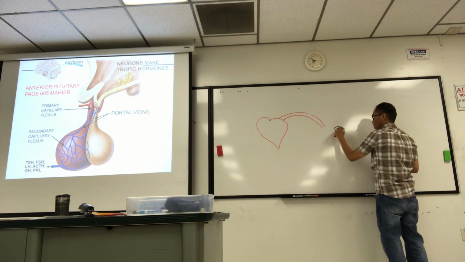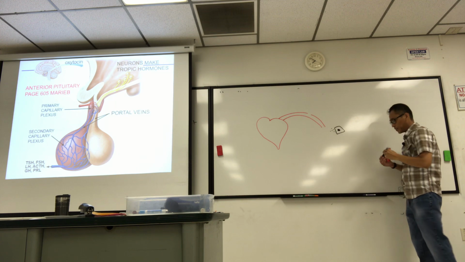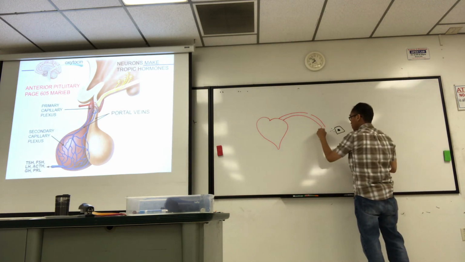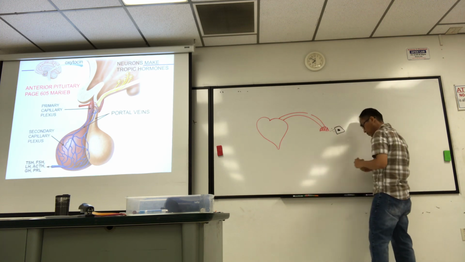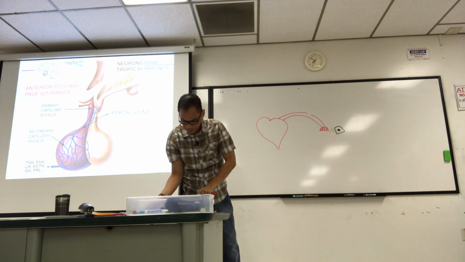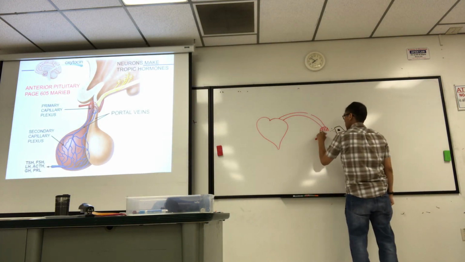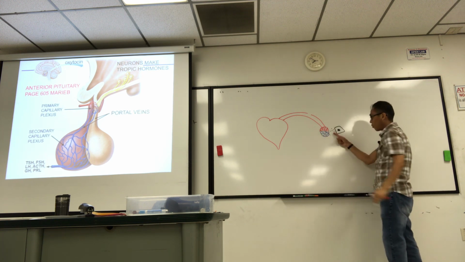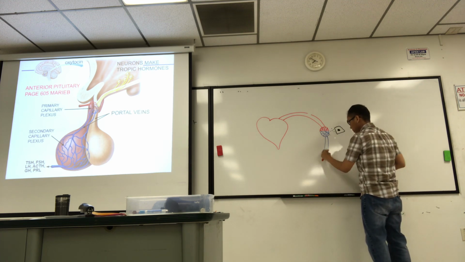Draw one cell. Its job is to secrete hormones into the bloodstream, right? And so it needs a capillary bed to do that. So the arteries will branch out and eventually you get to a capillary bed, say right here. Again, I'm going to draw it half red, half blue to symbolize the gas exchange. You get another blue pen. And well, look, this is how the hormones get into the bloodstream. And then the veins will collect it.